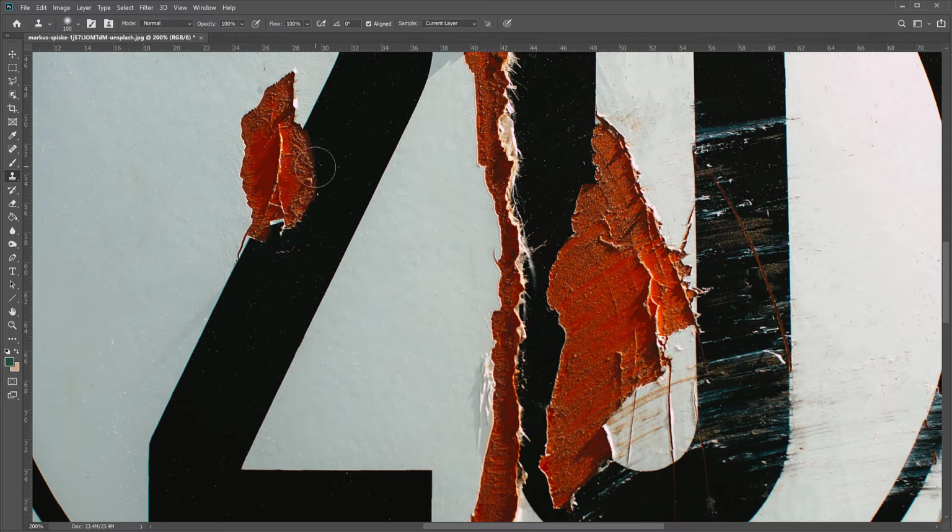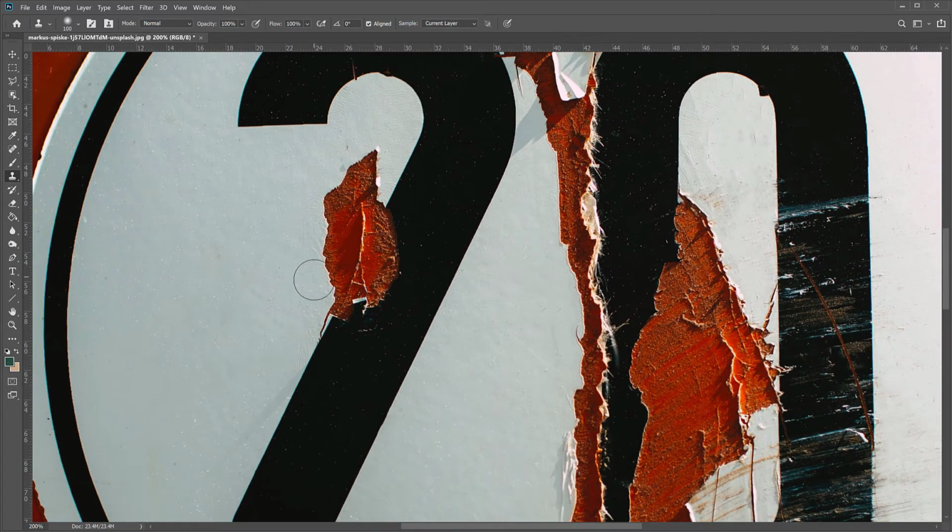So if you see here, this might be tricky for me to fix with the healing brush tool, because the healing brush tool may not figure out exactly what area I want to keep, because it's in between two areas. One is white, one is black, and this bad rusty sort of area, or whatever this color is, it's all over the place and it intersects both areas. So it might be hard to figure out how to fix, but with the Clone Stamp tool, you can tell it what to do and where to grab data information from.